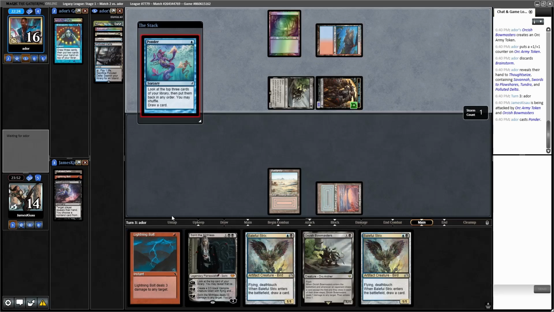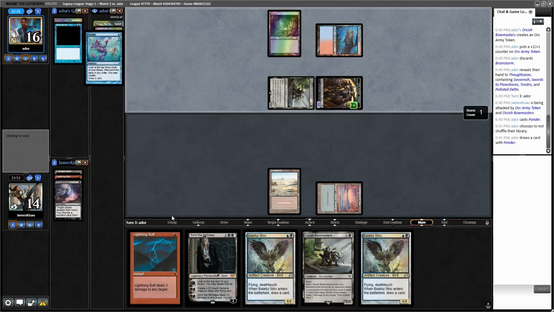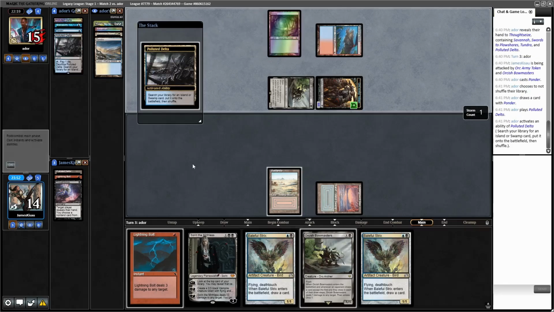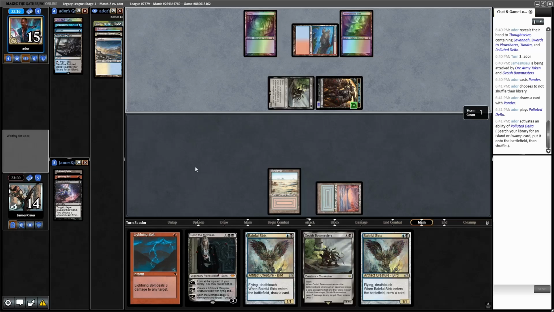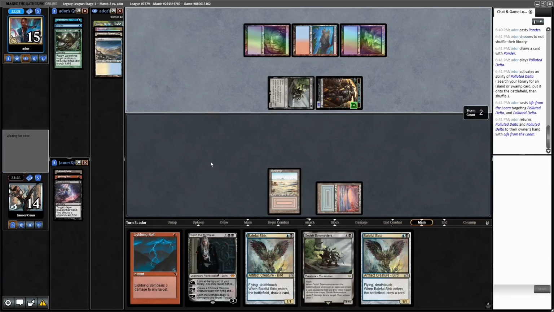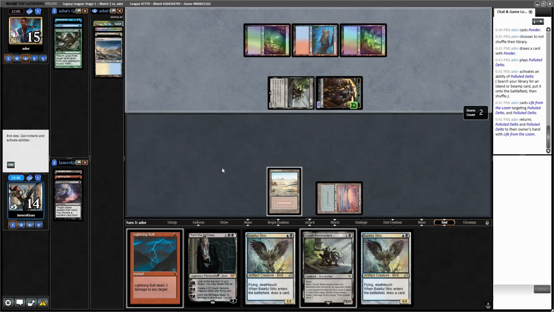Having this bolt held back. Okay, they don't shuffle. They play Polluted Delta, they crack it. They get an Underground Sea, so they don't have White up this cycle. Is this Up the Beanstalk? Oh, it's Life from the Loam. Holy cow. Fascinating. So I'm assuming they're also an Uro deck.